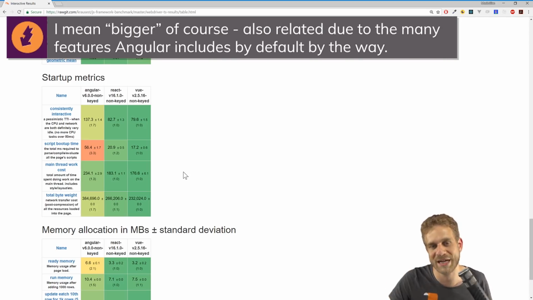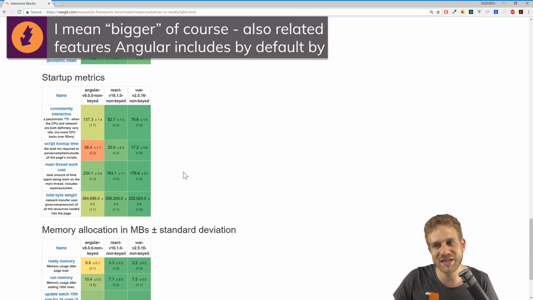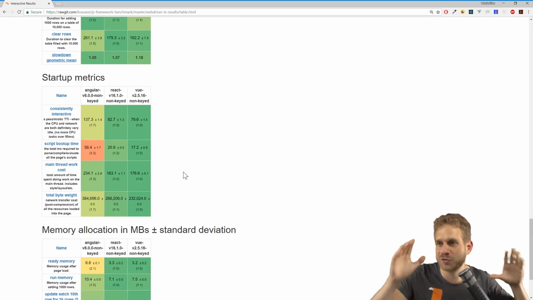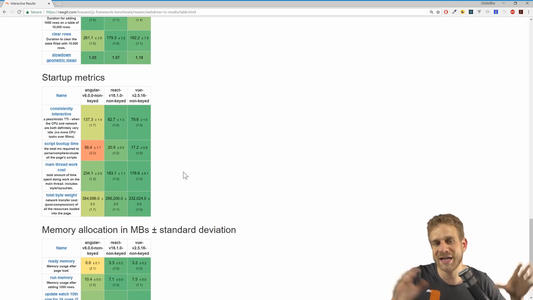Now, for some applications, like internal enterprise applications, these milliseconds might not matter. For some applications, it might. And then right now, before the improvements I just mentioned, React and Vue might be better. But with that, I can only encourage you to have a look at this on your own. And in general, there is no clear winner. This is really something I have to tell you.